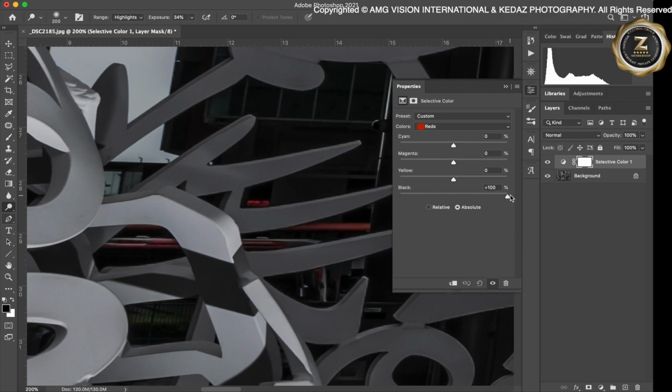Okay, you can see here. Okay, absolute. Remember absolute. Okay, darker. How about the yellow?